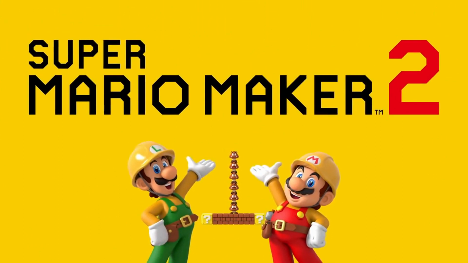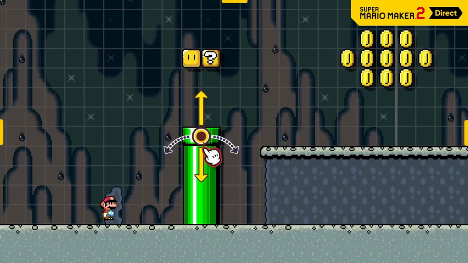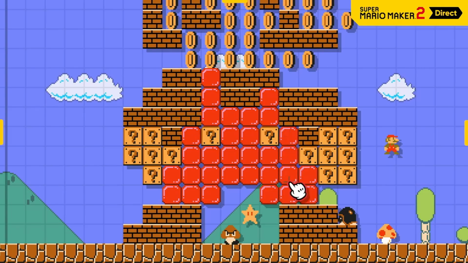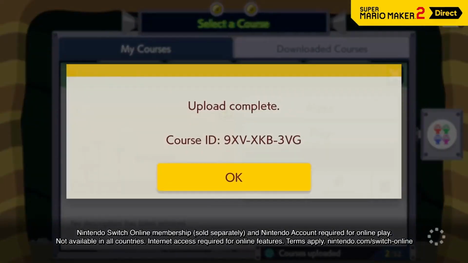Alright, so I'm just gonna go kind of in order here of all the things that I saw that were new. And right off the bat, a little ways into it, the first thing that I noticed that was new, is that course ID is now only 9 digits instead of the usual 12, which will help alleviate some of the issues that we had with typing them out.